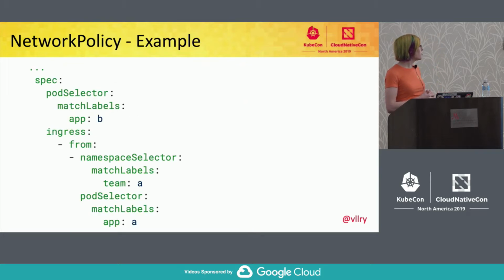So here's a fairly typical example. Forgive the YAML, I know it's a usability talk. Taking a specific label on pods in a specific namespace and then saying, hey, you get ingress to this. So in particular, for the label B, pods A in namespace with team A can connect. So this is like a way of saying, your workers can access my cache or something, and nothing else can access this.